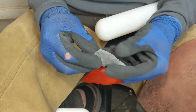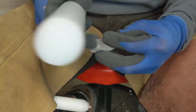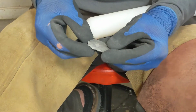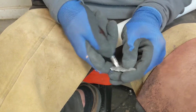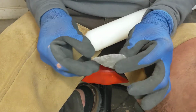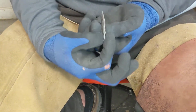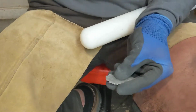All right, that was a good flake right there. It ran well up into the... You can see this guy's trying to hang on just a little bit right here. Just needs to let go. There we go. There we are. So we've got good taper on the tail end as well as the front. That's what we're looking for.